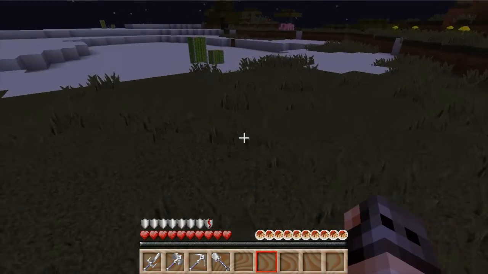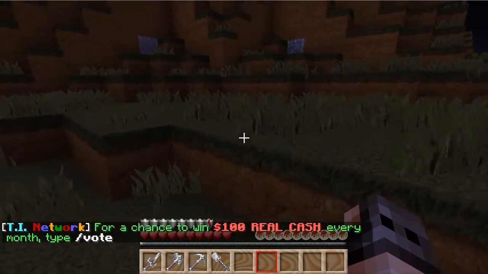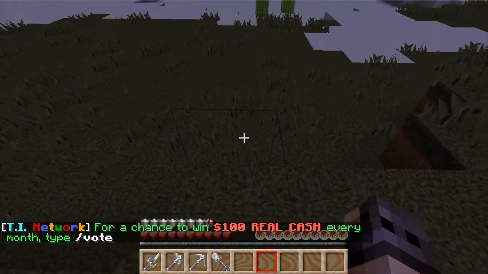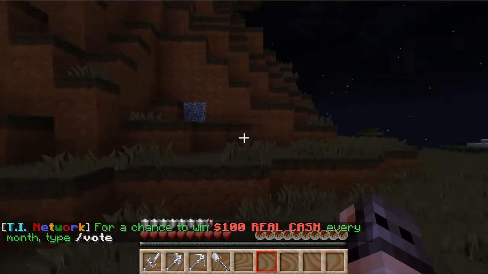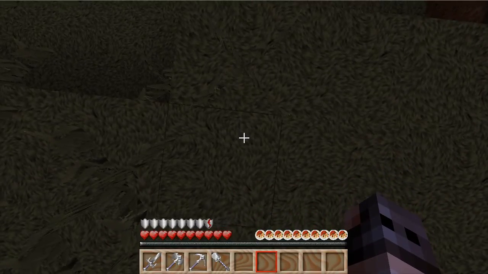Okay. So, I think we will claim here. What I'm going to do is get in the middle of what I want to claim. Okay? So I'm in the middle. I want to claim in a radius around this point right here.